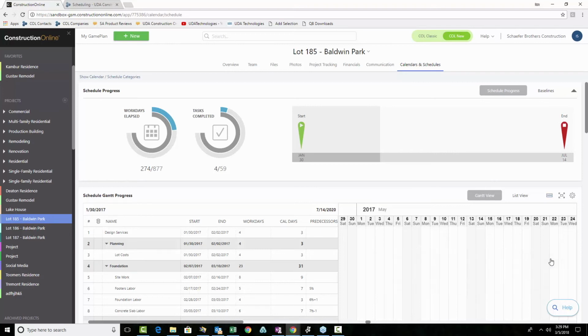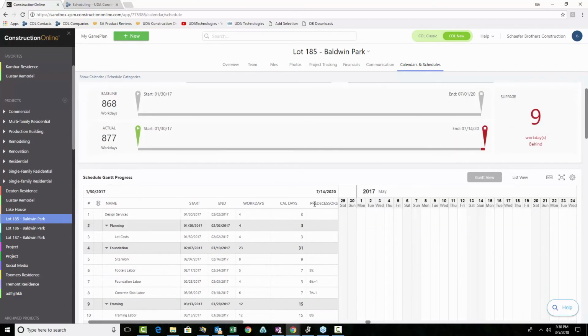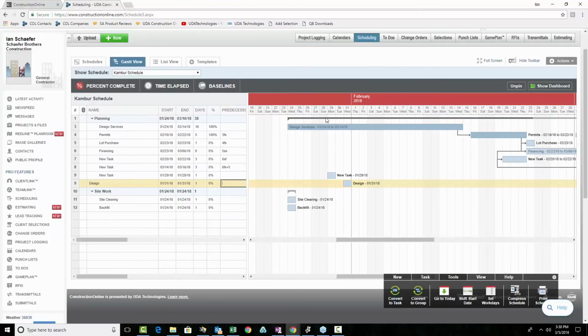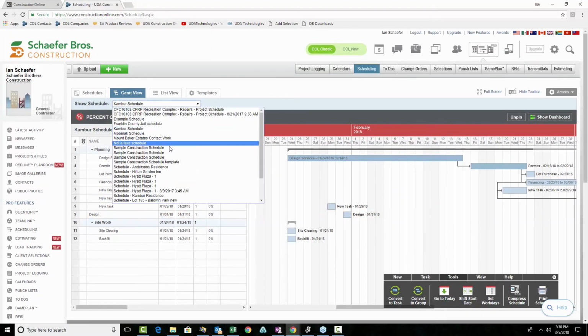But some of the additional enhancements that you'll see, other than just templating out your work, creating this more streamlined view, if you look up at the top, you'll also notice that in addition to the standard dashboards, we've got the baselines set up in here as well. It's a big job. With the baselines, these are going to help you track your progress through the job. Now again, for those of you who have worked with the classic view of ConstructionOnline, which is hopefully a lot of you, you may be familiar again with some of the baselines.